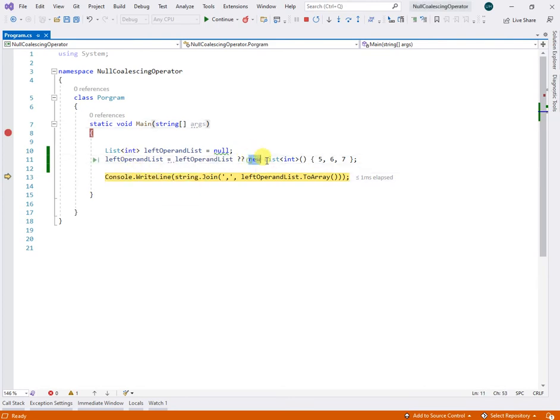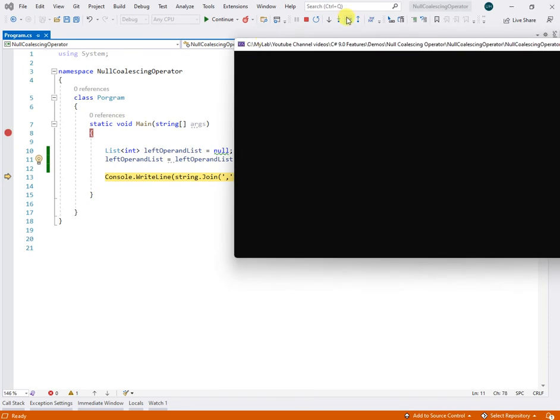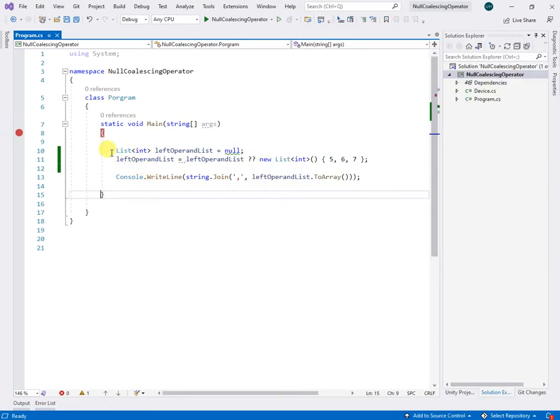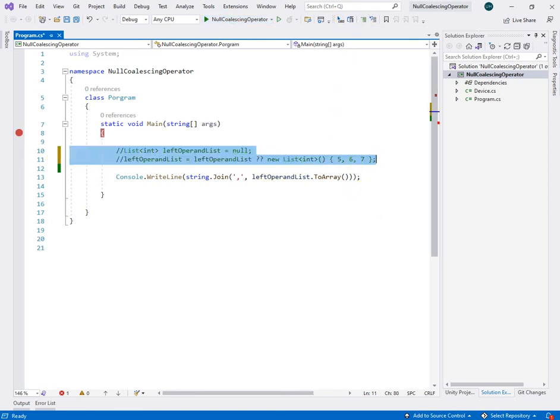This piece of code has been executed since the value is null. So on the screen, what should be displayed is 5, 6, and 7. Okay, so that was it. Now let's check the same behavior, but this time using the null coalescing assignment operator.